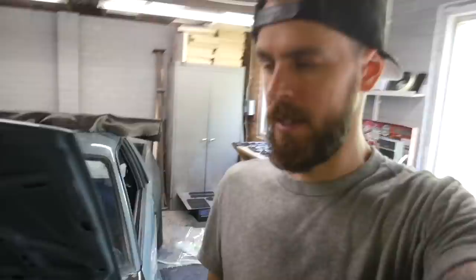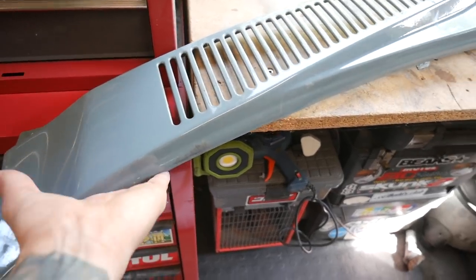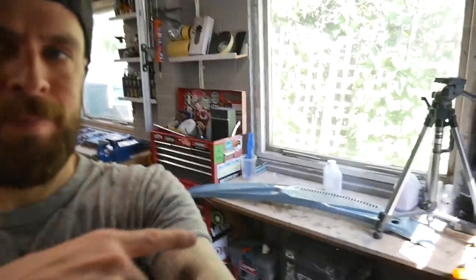But first, I'm going to prep this. I have got some of this Proplex. What I need that for is to run a little lip around all the edge there, just so you don't get any mechanical locks, so when you vacuum bag it, it doesn't lip under there and grip it, which is really hard to get off. So I'll put that on, then cover it with the tape again, and after that I'm probably going to put some wax on it. I know that works perfectly fine, and I've done it before and it came off fine, but obviously I messed up with the bleeder cloth. So let's do that.